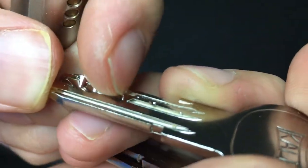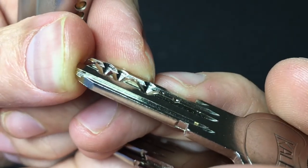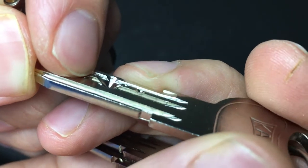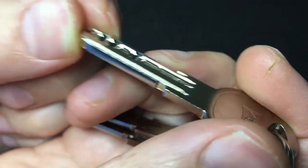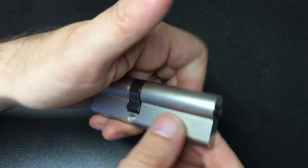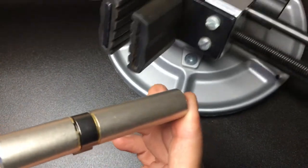The bitting on this is epic, and it does matter with dimple locks what the bitting is like. If you've got really super low cuts, you've got very long key pins which are very easy to overset. And if you then try to pass those to get a very high cut or short key pin, that's actually a bit of a challenge.